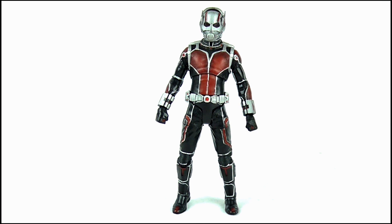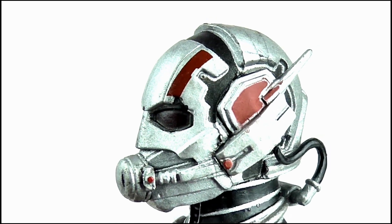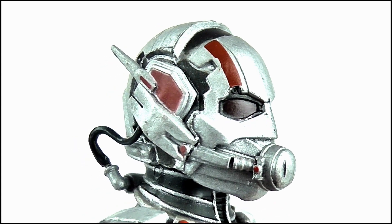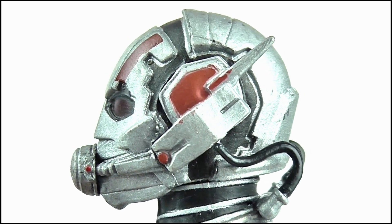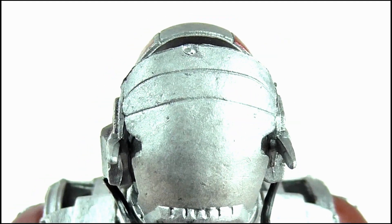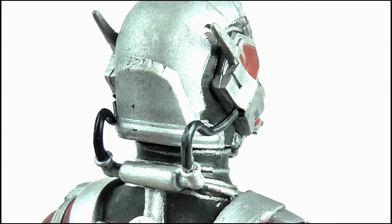Here we have Ant-Man and I'm really impressed with the detail. Looking at the mask alone, the precision sculpting of its various components is just remarkable. You can see the dark red eye lenses, that circular almost breathing apparatus over the mouth with the tubes from the ears running down to it. The ears feature antennas on the top, and I love how the wires from the back of the suit actually peg into the bottom of the ear sections — that's a great touch. The back of the head has that overlapping metal plate design while the paint apps on the entirety of the head are just sublime.